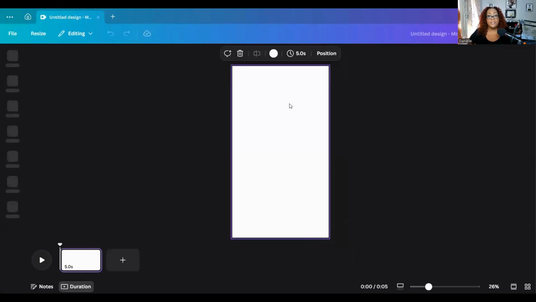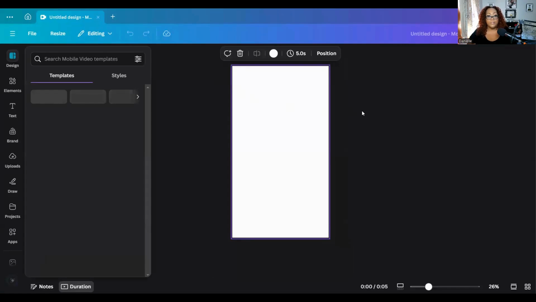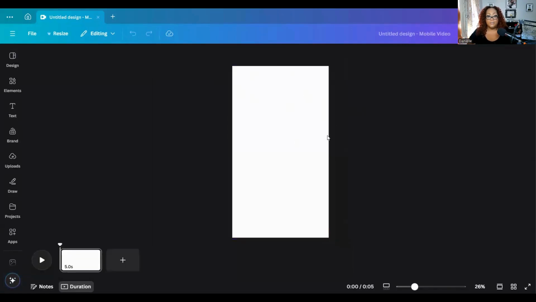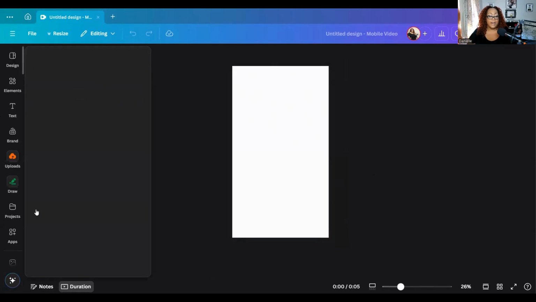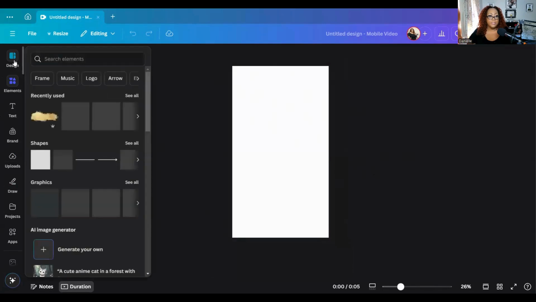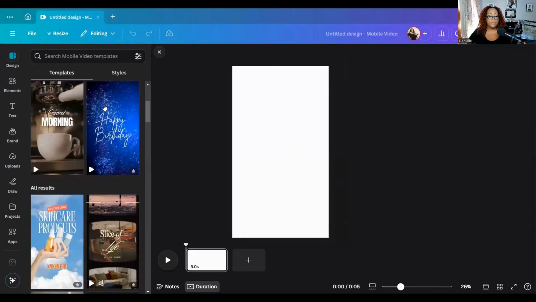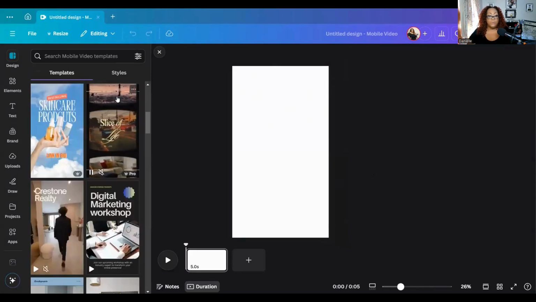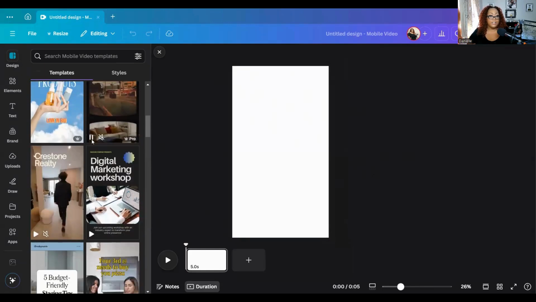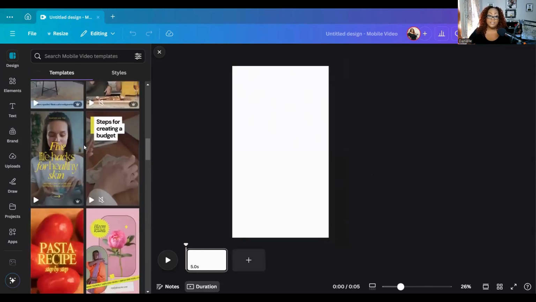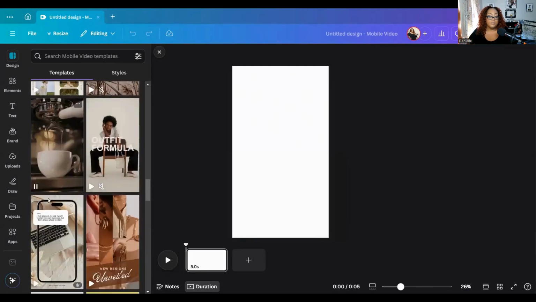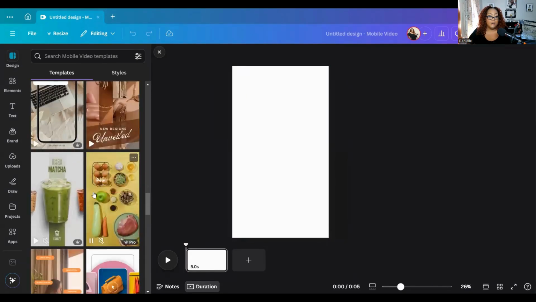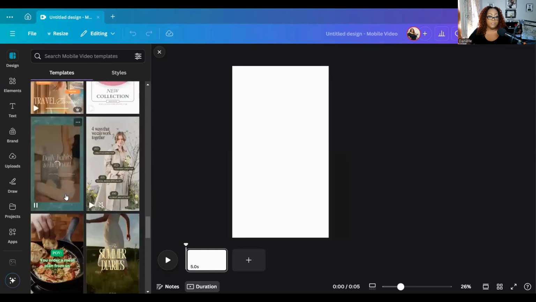When you choose that, it's going to bring this up to your artboard, and it basically is the space that we're going to work on. Okay. Now, to the side here is where our menu is for most of our choices. The first thing at the top is design. So sometimes you don't have an idea of what you want to do. You can kind of look at the templates. You can either use the template yourself or just go through and get some inspiration, font inspiration or different design inspirations for your video.